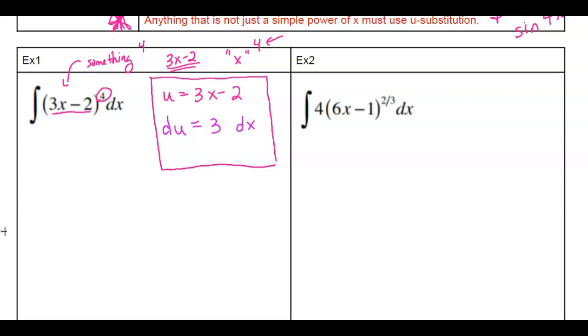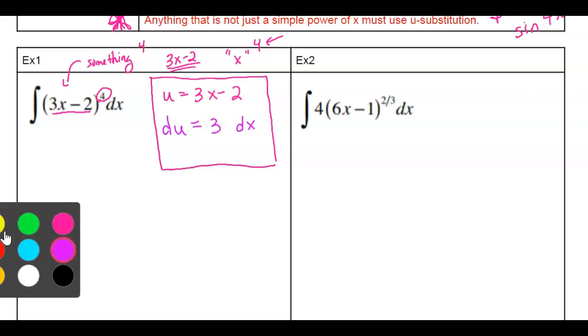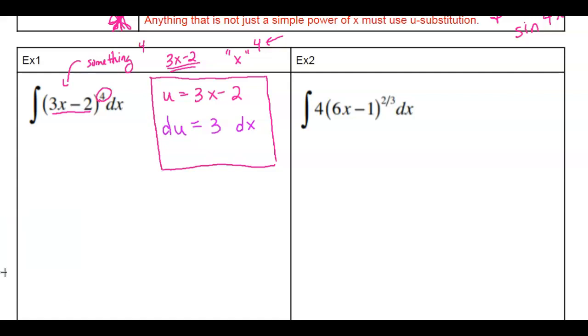Okay, I have a du on the left because we took a derivative, and I have a dx on the right because we took a derivative. Now, what we're going to do is called matching with our u box. We want everything in here to match up on the original problem, and we might need to manipulate some things. Our goal is to get rid of all x's in the original problem, and use u's.